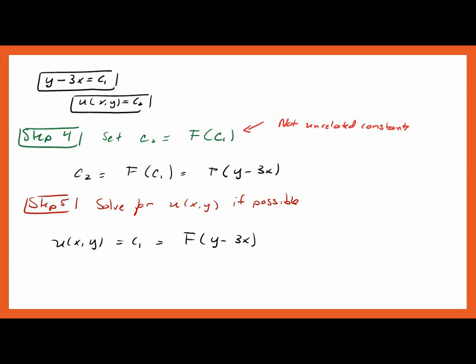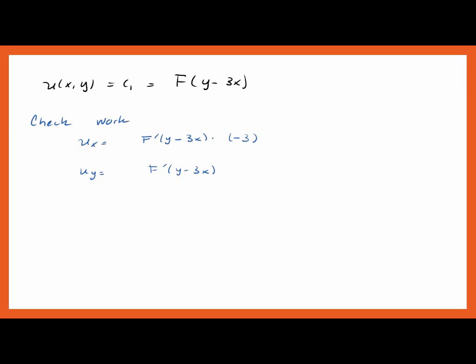And that seems very unsatisfactory, because what we're used to is getting an actual function like x squared plus y squared. And we didn't get that. But that's because just like you have a constant of integration when you have a one-dimensional ordinary differential equation, here you have a class, a family of solutions that are all functions. F could be any function. So it's called a general solution. And any f will work.